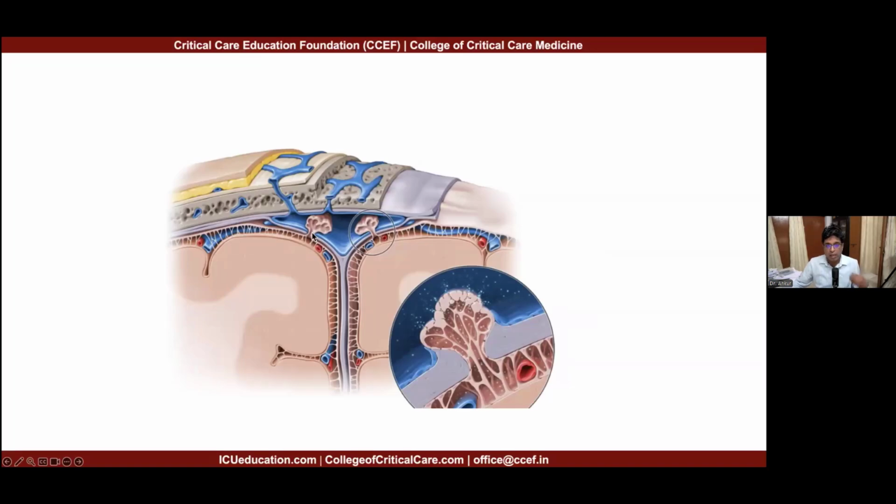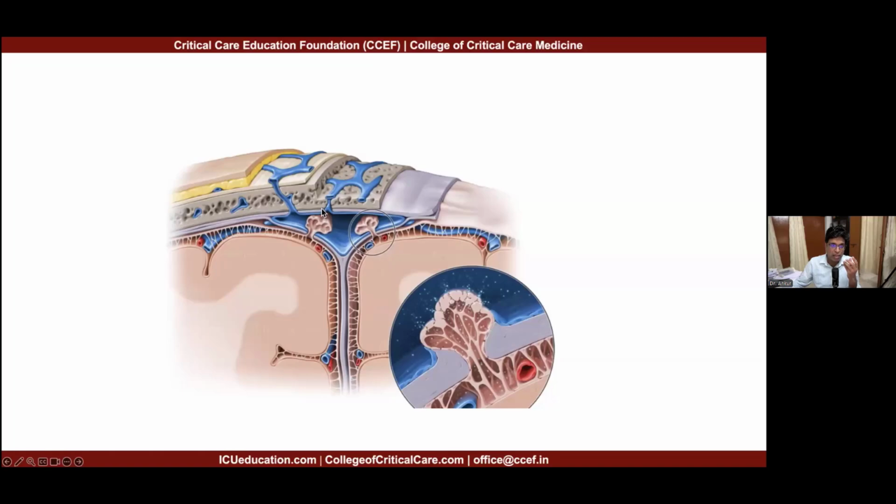Same, a more elaborated diagram. This is your skin and fatty tissue, veins are there. Then this is your skull. You can see this, if my arrow is visible, this is dura mater, which is attached to the bone, which is periosteal, and this is one which is attached to the meningeal. You can see that it is attached where the suture line of the bone is there.